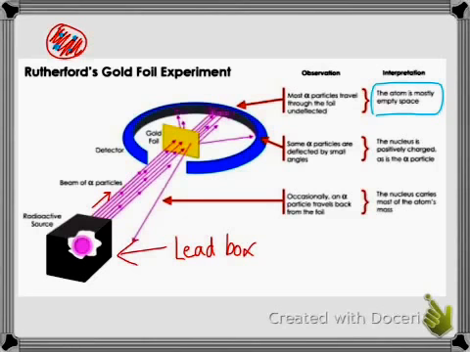The second observation was that some alpha particles were deflected by small angles, say around 15 to 20 degrees. This was also very absurd according to the J.J. Thomson model of the atom, because a deflection of 15 to 20 degrees should not have been observed or assumed from that model. So the interpretation was that there is a small center in the atom outside which there is blank space. Now when the rays came from this direction and went very close to the nucleus, they deflected at an angle of say around 20 degrees or 15 degrees.